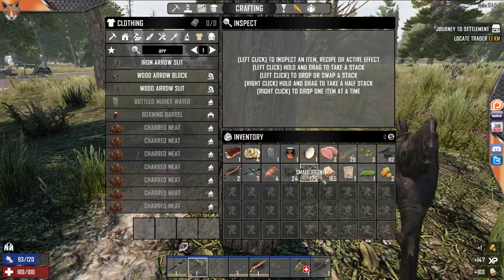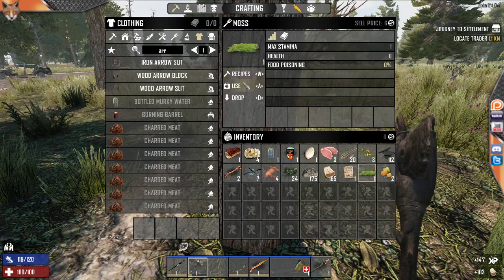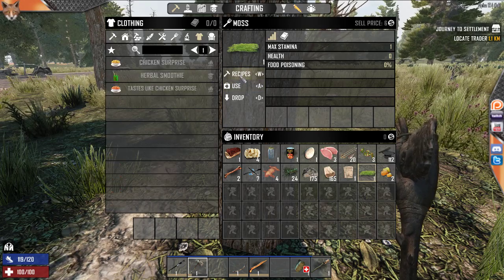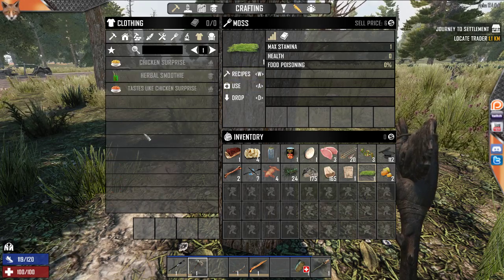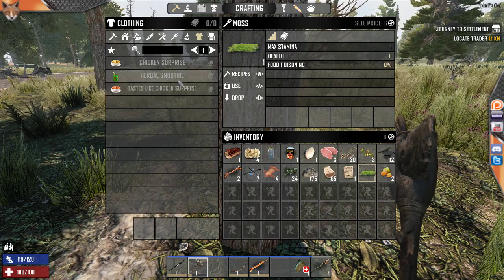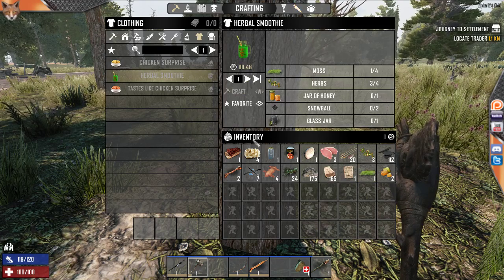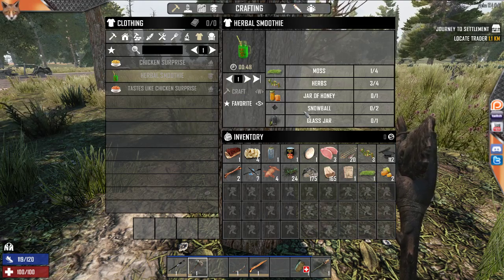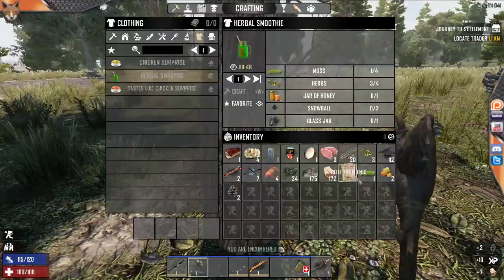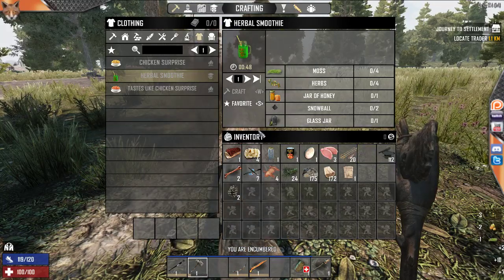Got some pine resin. Again, I don't really want that. Oh, what have we got here? Moss. What's that using? Gives you 1 max stamina, so we can eat that. So recipes, using chicken surprise, and in a herbal smoothie. And tastes like chicken surprise as well. Nice. So herbal smoothie, what is that? Moss, herbs, jar of honey, snowball. Okay, that's pretty cool. I mean, for now we'll just drop these things because I don't need these right now. They're not useful to keep.